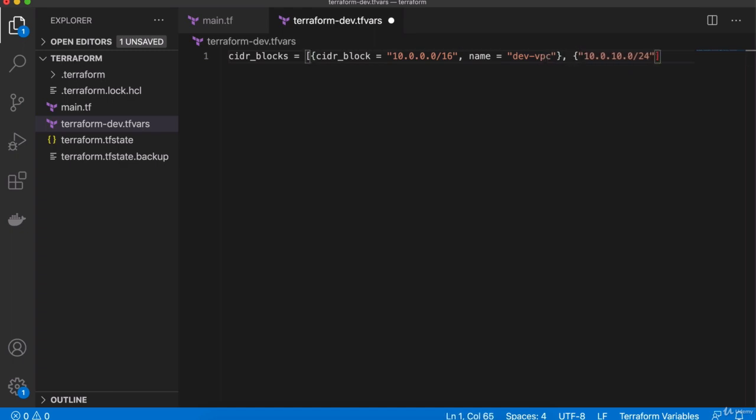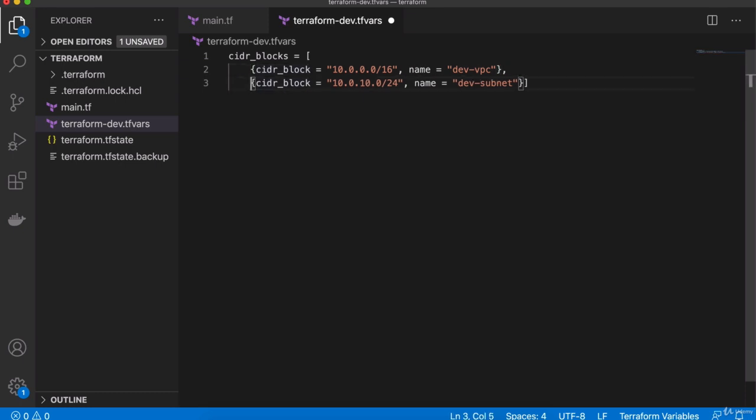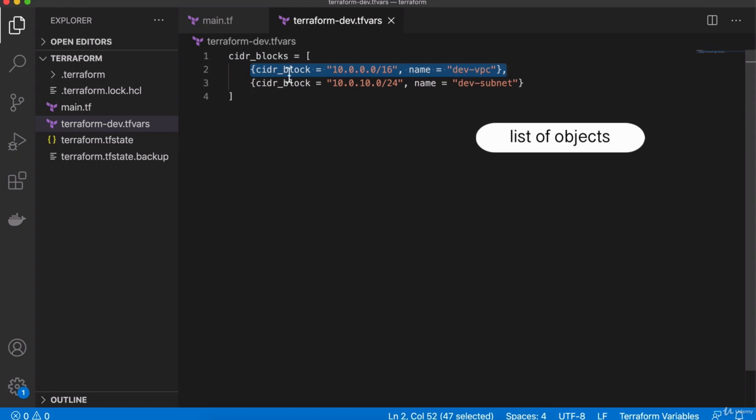And the same here, dev subnet. So basically we have a list of objects right here, and each object here has CIDR block attribute and name attribute.